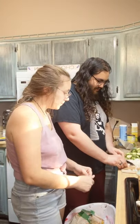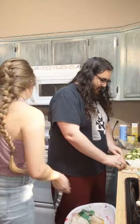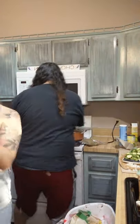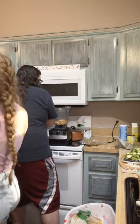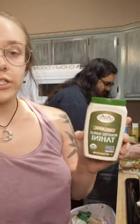You're gonna have more on you? Yeah. Okay. Just figured we could use a little more. Okay. That's enough though. So, 3 cloves of garlic in there. And then, we're adding in our tahini. I'm gonna use the rest of this roasted garlic tahini.